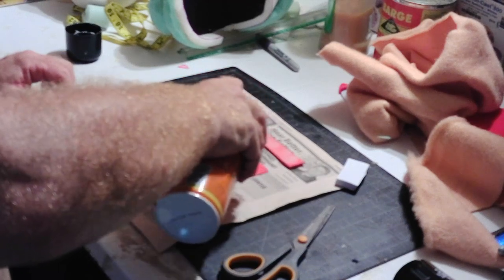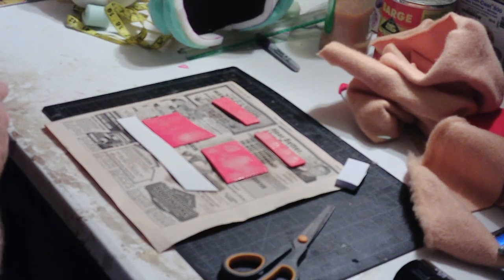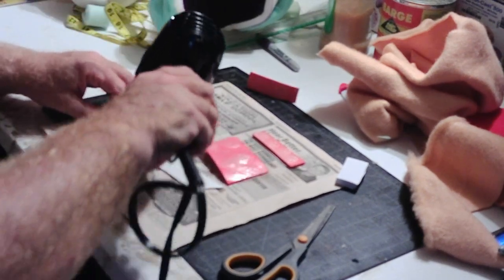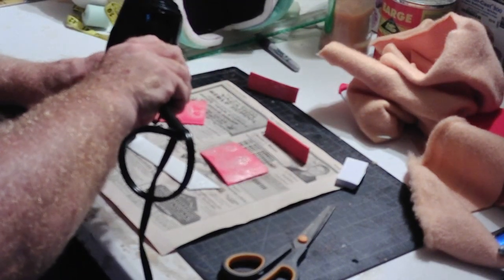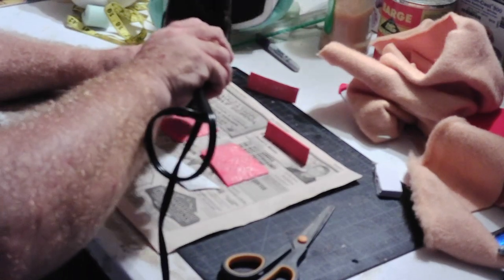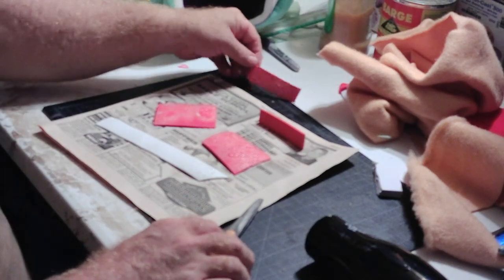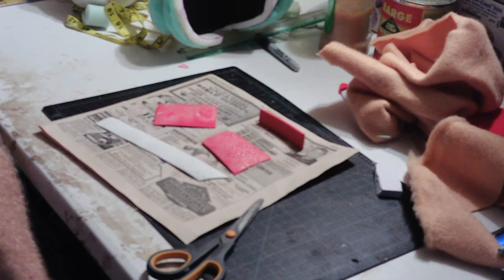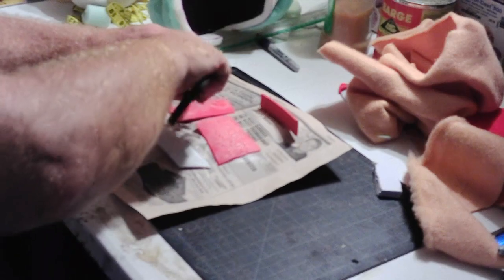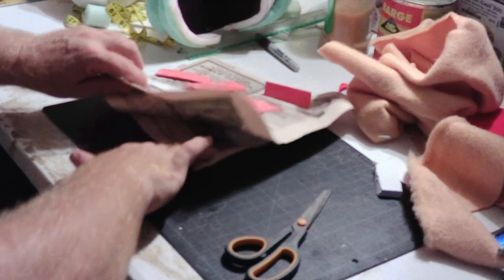This is my Gorilla spray adhesive. I'll spray the foam lightly. I'm using two red pieces and one white. See if I can do this without blowing these all over the table. That's the one danger when using a hairdryer with stuff that doesn't weigh much — it will blow out. But I am a puppet maker, not a hairdresser.